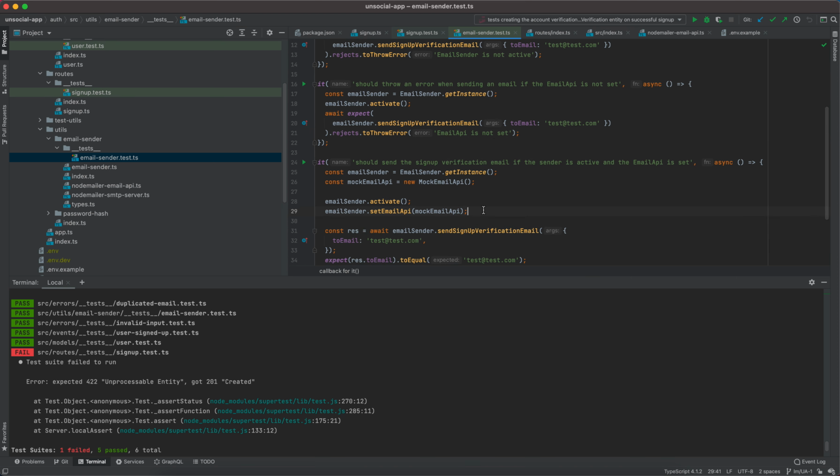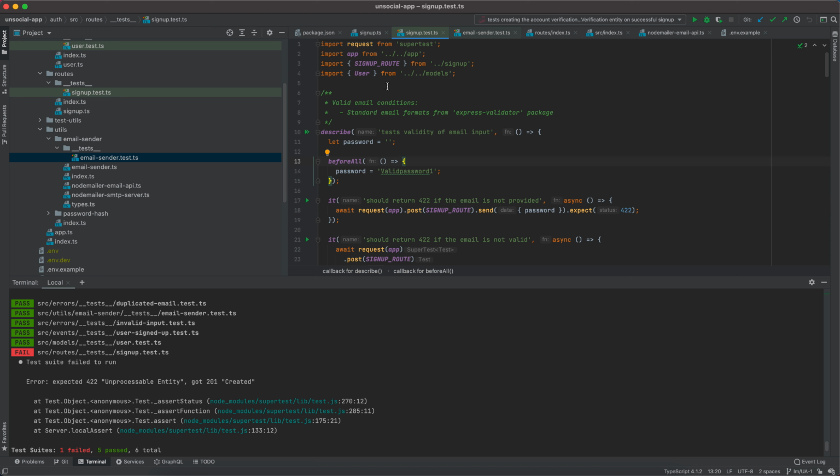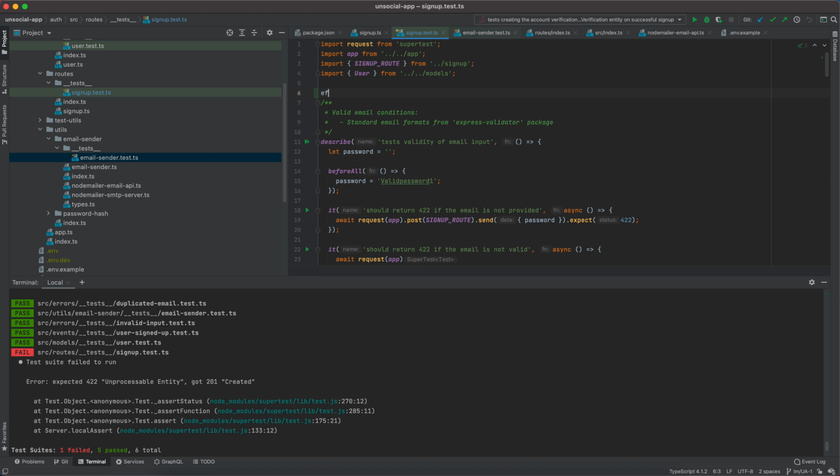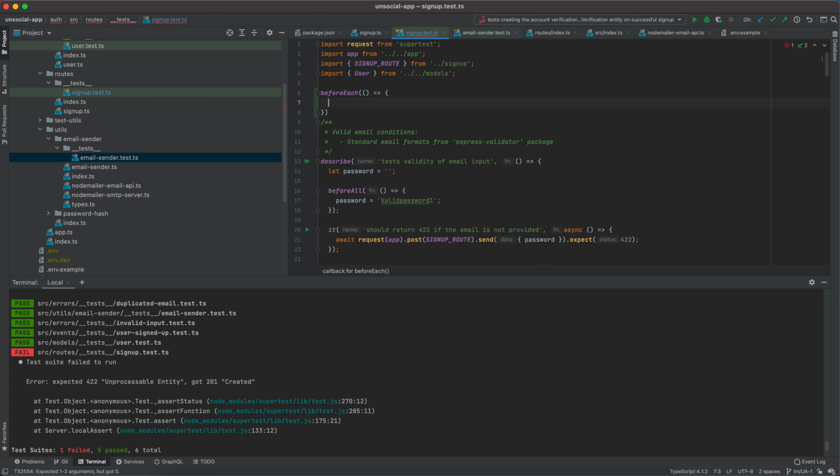And then I have these two actions, or these two commands that I run in the email sender that are also necessary in the signup.test.ts. And here I don't run them anywhere. So I will run these in a beforeEach loop within my signup test.